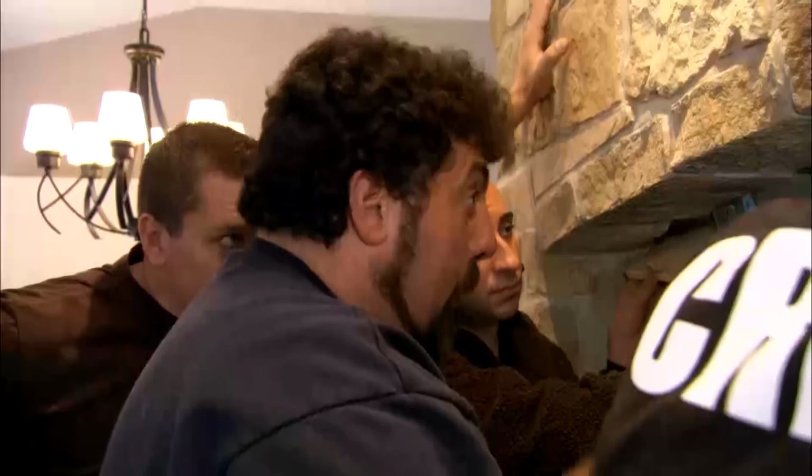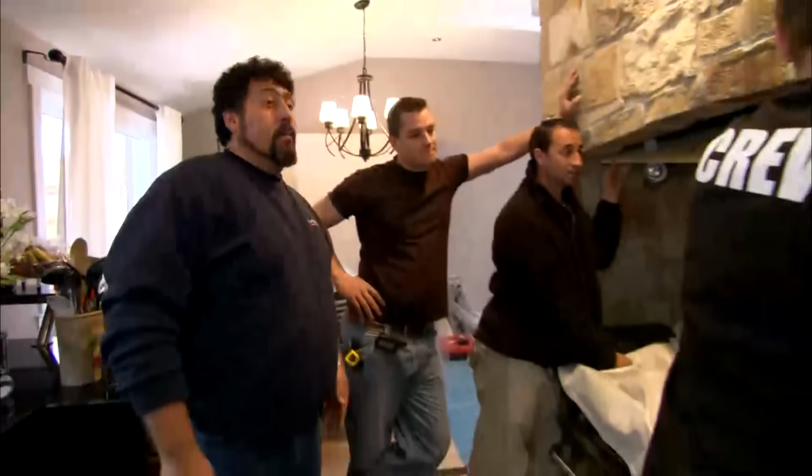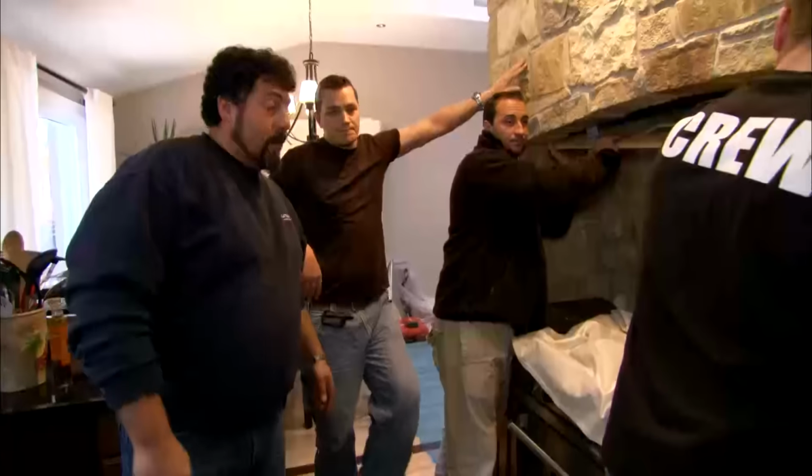Well, look at the 3 lines just hanging there in the middle of nowhere, just all bundled up right here. Disgusting. It's called an open air connection. You look nervous all of a sudden. Yeah, because if I find it like that, where else am I going to have problems? Absolutely. Okay, let's start off like you said. We'll turn off the power here and get rid of this. Thank you.